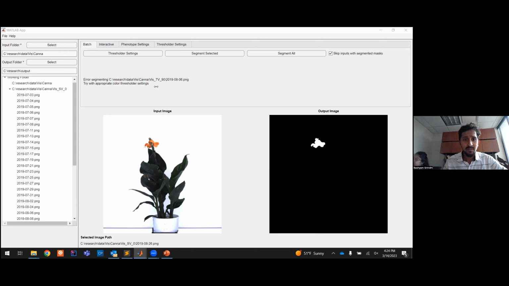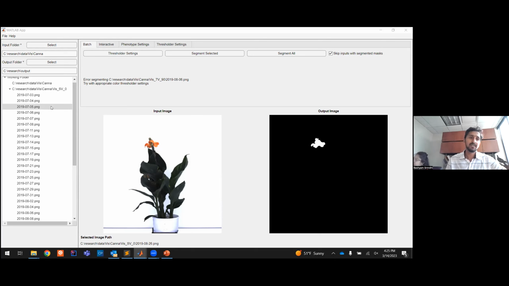And if we have many folders, do we need to input each folder individually? The answer to that question is it depends. If all the folders have similar images where you could perform the batch settings for all, then when we click on batch, it segments everything in the input folder.